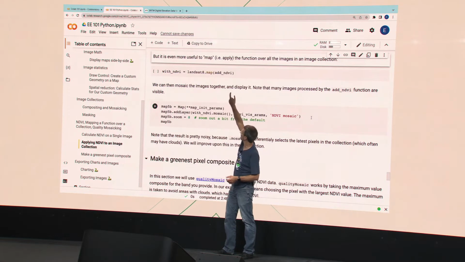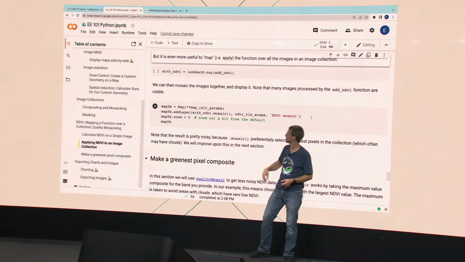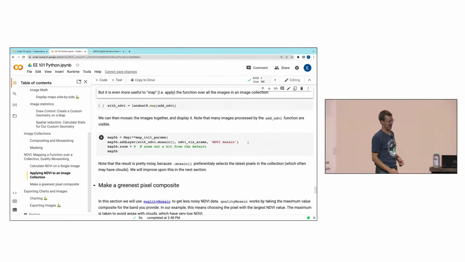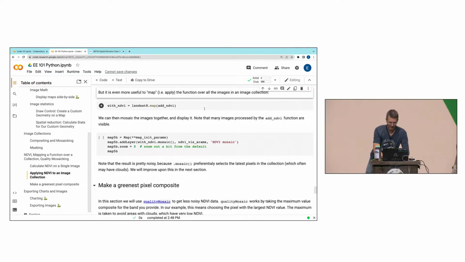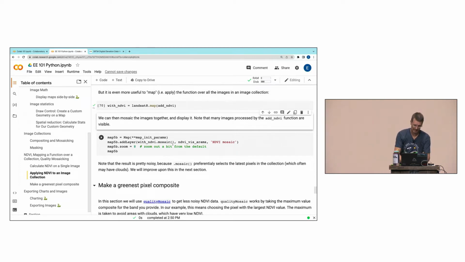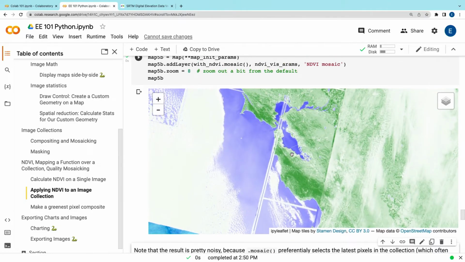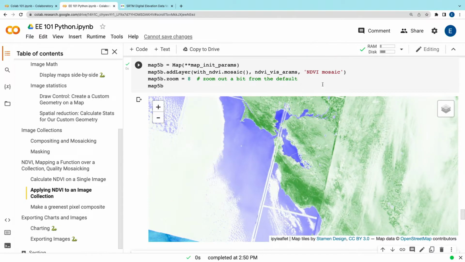So we are going to map this function add NDVI over all of the images in the image collection. And that's what that simple line does, but it's rather powerful in kind of the implications because we have now moved away from working with a single image to working with potentially a really large image collection. And then finally, I'm going to add that data that we calculated back onto an interactive map.